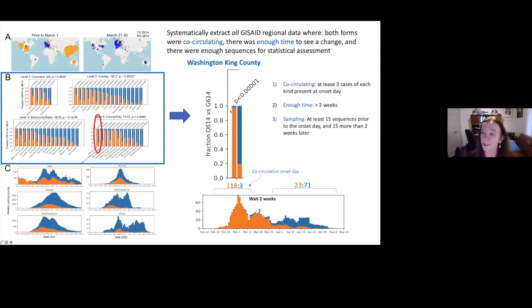There had to be enough sequences to be statistically powered, there has to be both forms co-circulating, and there has to be a change to appear in these plots. We tool through all of GISAID to find those situations. At the time we published our cell paper, this was every one of those situations. Because they're these little paired columns, you can see the blue is increasing in virtually every place but Iceland. We were able to figure out Iceland because there was actually a bunch of sampling from Europe where they were not sampling locally, they were sampling visitors from Europe.